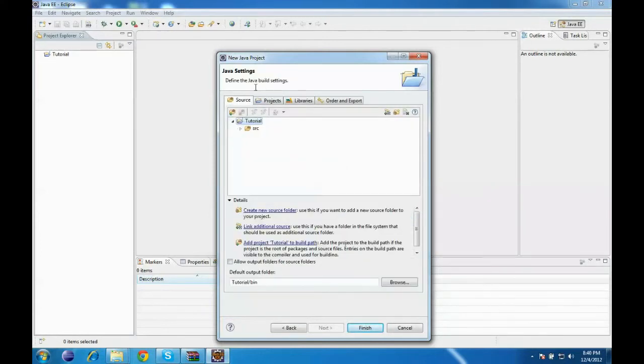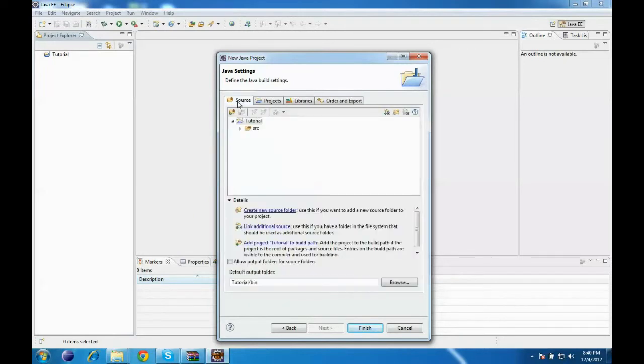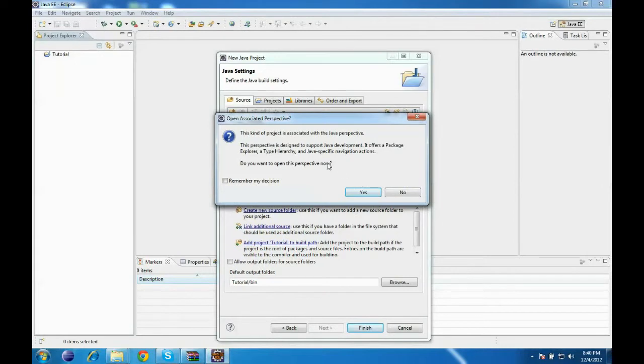Now this is asking what kind of dependencies your project is going to have. These are all fairly advanced, so for the purpose of this tutorial, we'll just leave them as is and just finish. Eclipse will ask you whether you want a perspective. A perspective is basically how the environment is going to be set up.